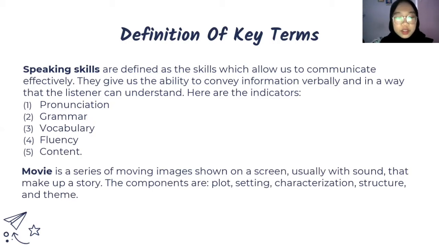As we know that the function of speaking in transformation an idea from the speaker to listener, so the speaker has to make sure that the listener understand the speaker what are going to say. Movie is a series of moving images shown on a screen, usually with sound, that make up story. The components are plot, setting, characterization, structures, and time.